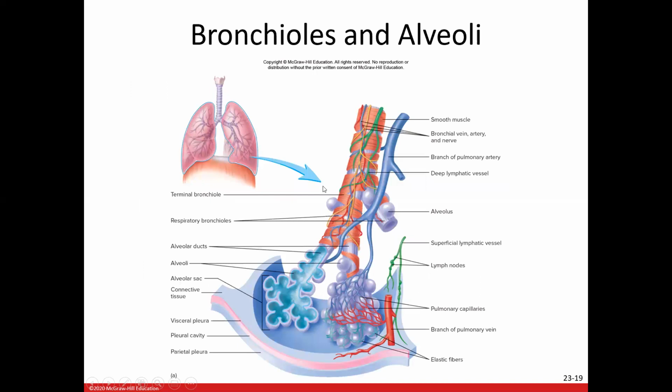So to run through that real quick. Terminal bronchioles branch off into respiratory bronchioles. Respiratory bronchioles branch into alveolar ducts. The alveolar ducts will get to an alveolar sac. And then within the alveolar sac, you'll have individual alveoli, which is what I'm circling right now. So realize it's a little confusing, but it's just smaller structures branching off of larger structures, and it keeps going all the way from your main bronchi to your alveoli.